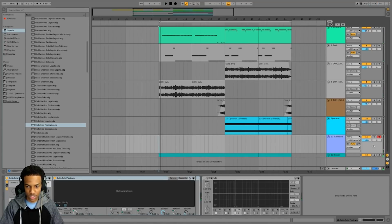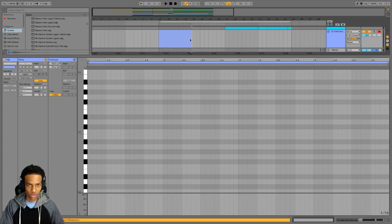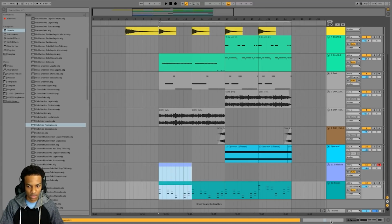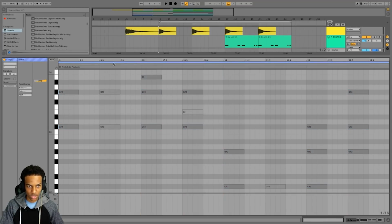And it's very plucky because I chose the pizzicato. It's a style of playing a string sound. Now let's go ahead and take a look at these chords, and let's do something that's new in Ableton 10. First of all, we're going to create a clip, and then we're going to select both this clip and the clip below. We're going to hit this MIDI note view again, and now we can kind of alternate between our two instruments, and we have the ghost notes in the background so we can tell what's going on.